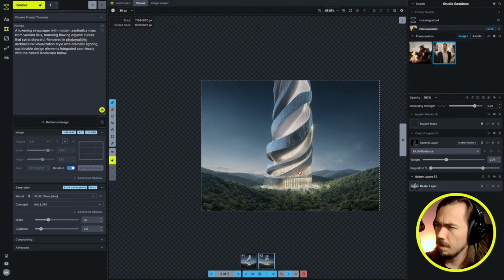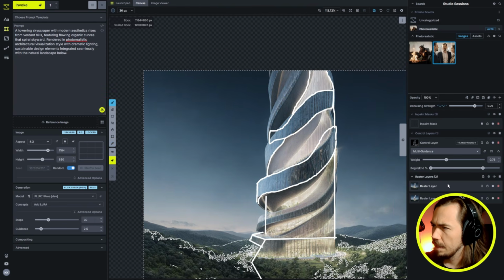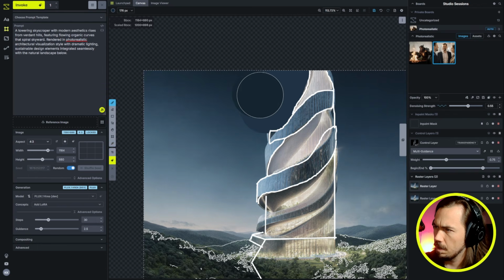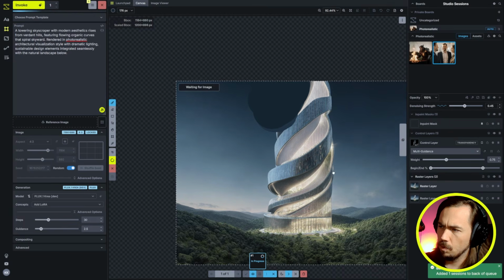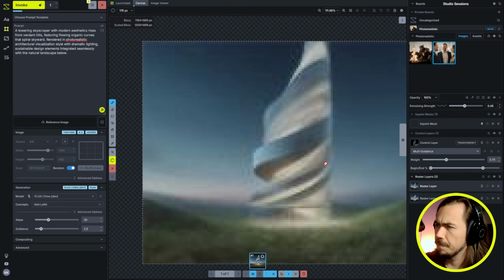That kind of looks cool. It's still got some stuff that's wrong with it, but I'm going to take it and fix it. So we're going to take this render and then blue out the sky piece. Maybe a little bit darker here. And then we'll do a light denoising here. Overall, it's not too far off of what I was trying to go for, this kind of spiraling effect.